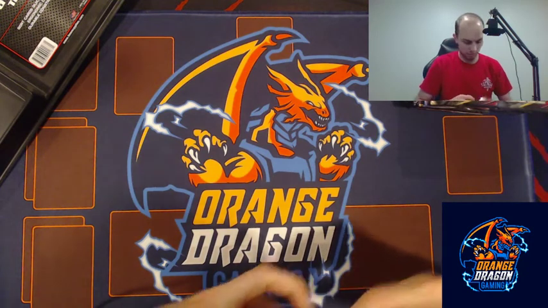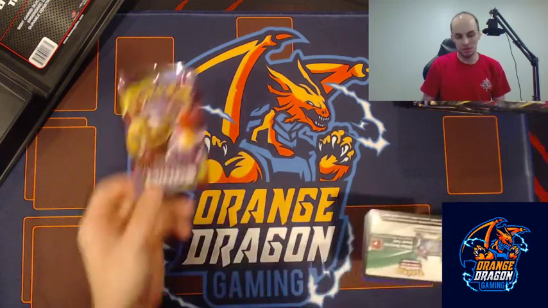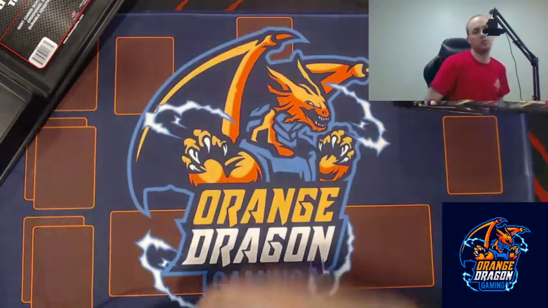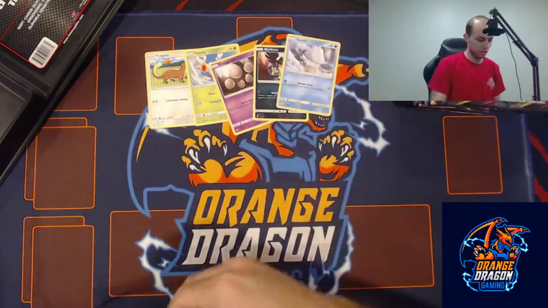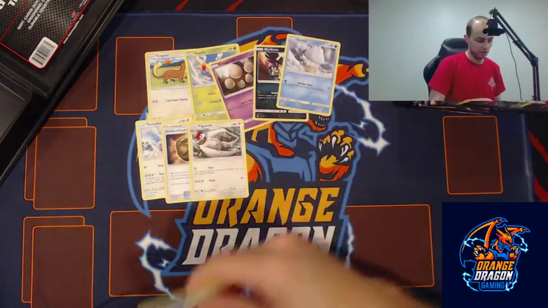But if you tell me that item lock is going to be a thing again and Behem's the way to do it, I would agree. We got a white code. Do we get something? Do we not? Yungoos, Yanma, Execute, Murkrow, Snover, Tornadus again, Unidentified Fossil, Vigoroth, Bounsweet.